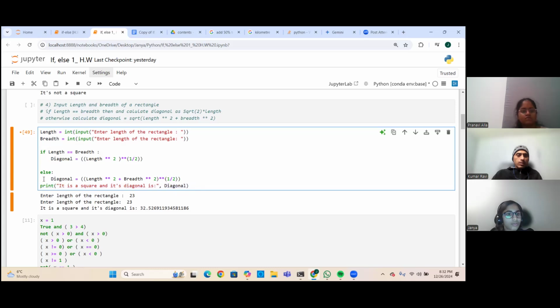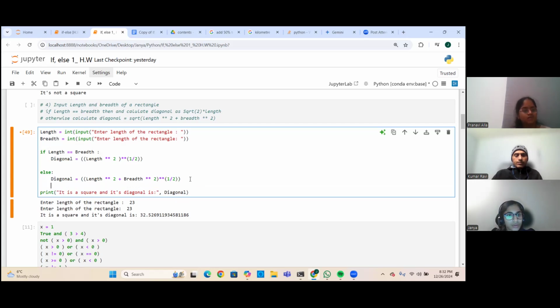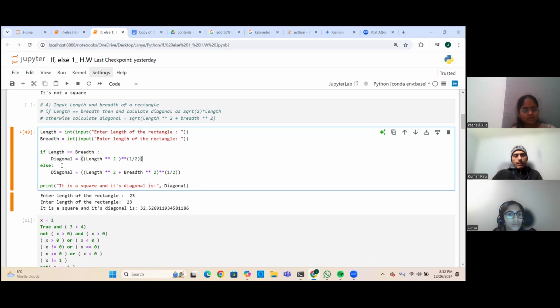Okay. That's all. Now, what will happen? Give one enter after the previous line so that a gap will be there to understand. And you need to remove that gap before else. That gap is not required. So now what will happen? It will check, calculate, and put into diagonal, okay?